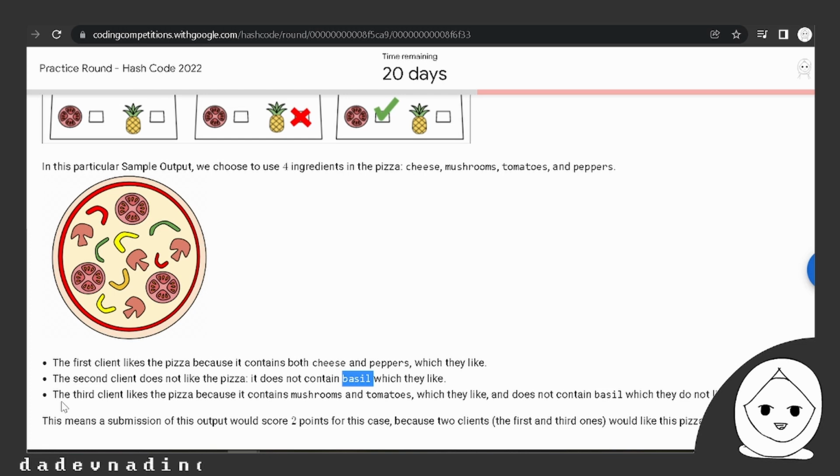The third client likes the pizza because it contains mushroom and tomatoes, which they like, and the condition is that it does not contain what they do not like, which is basil. So these two conditions have to be true for you to get 1 score for a client. Now, this means a submission of this output would score 2 points for this case, because 2 clients, the first and the third one, would like the pizza.